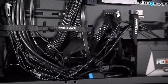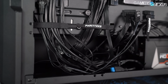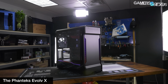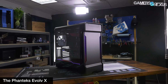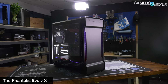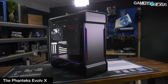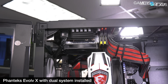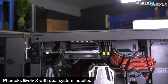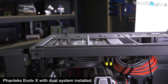even when they are installed, they can be positioned forward to leave plenty of cable management room, or at least cable hiding room. A recurring theme with Phanteks cases, especially the more expensive ones, is that they're feature-rich to a fault, to the point that it starts costing more money to the consumer, even if it doesn't really seem like it would. Much like the Evolv X, the P500A has a slot in the rear for an ITX bracket, purchased separately to be fair, but that allows dual system support when combined with a compatible power supply, purchased also separately.